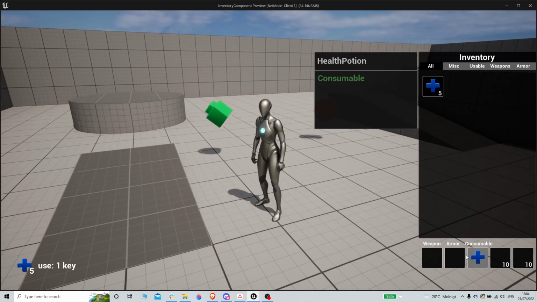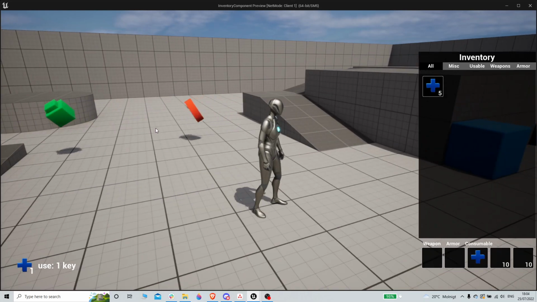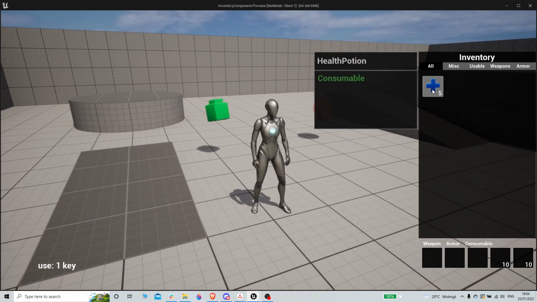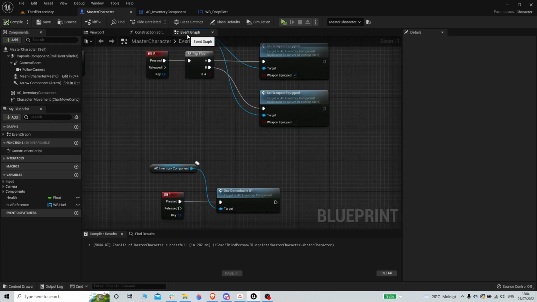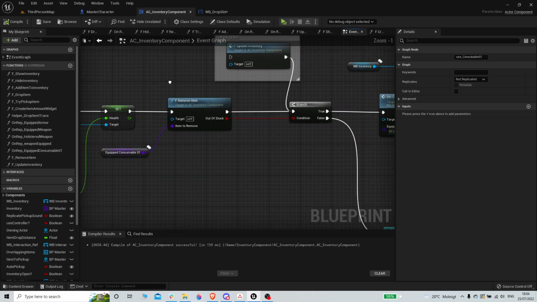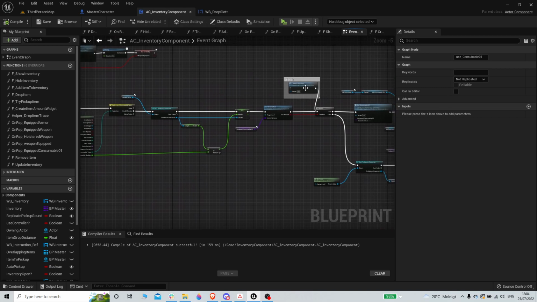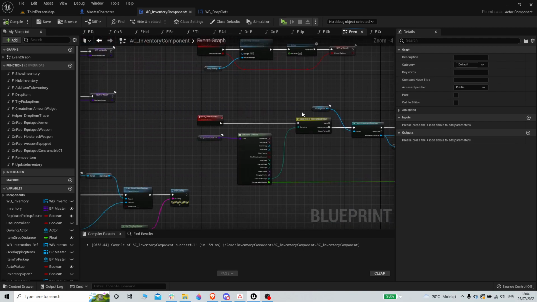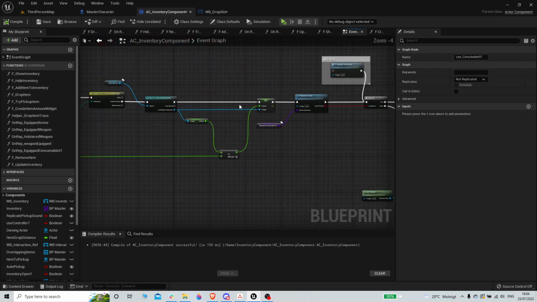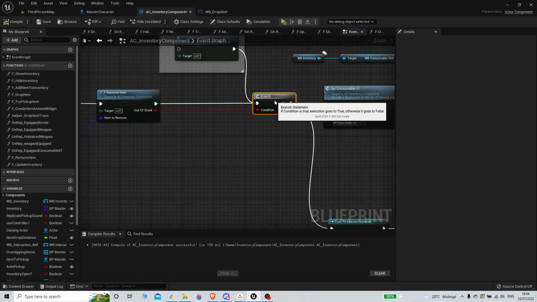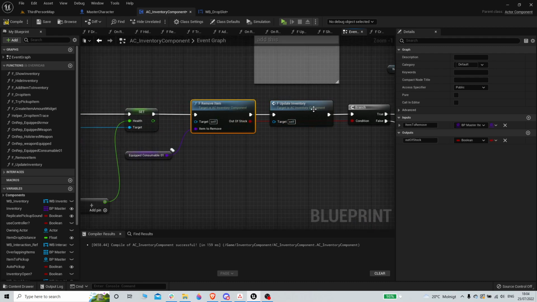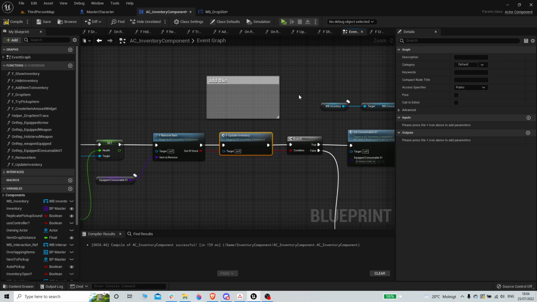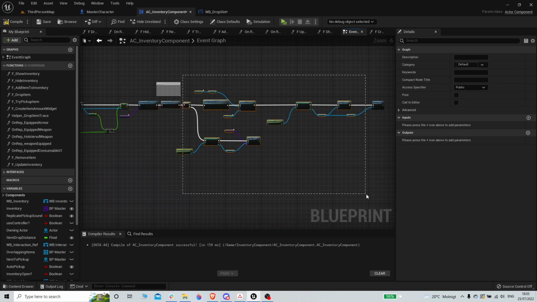This is an issue. If we equip a consumable and use items, it doesn't disappear here. So if that's an error you have, in the consumable or in your inventory component, we need to update after we use. So you have this use consumable 01 function. We need to call update after we actually use the item. So after we remove an item, we need to update the inventory. We should actually probably only do this if the inventory is open.